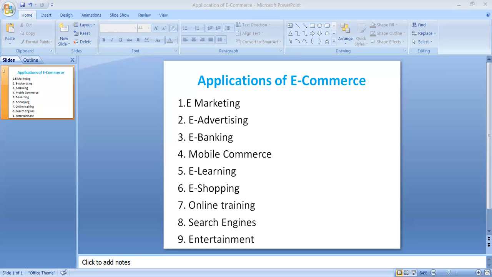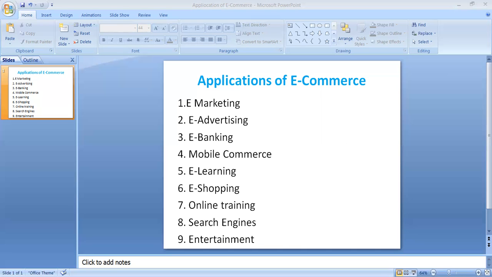Now I'll move on to the eighth point, last but one: online trading. Stock markets. You can do your stock market trading online. Intraday, within the day, you can have the trading. You can earn money, but be careful. I'm not recommending that you go for online trading or stock market trading. But as a commerce student, you should know something about the basic aspects of online trading and stock marketing.